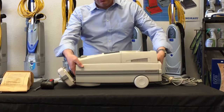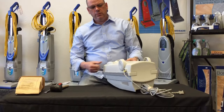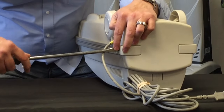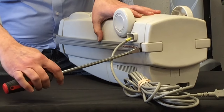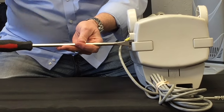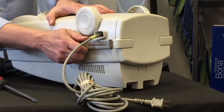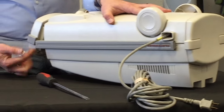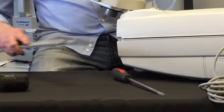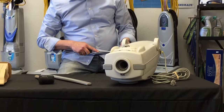Once you open up the bag door, go ahead and lay it on its top like this. We're going to put this flathead screwdriver right in between the bumper and the back there. Take your rubber mallet and give it a good whack so that it separates right here — you may have to keep pounding it — and that's going to slide forward towards the front of the bag door. Then you just slide it all the way out.